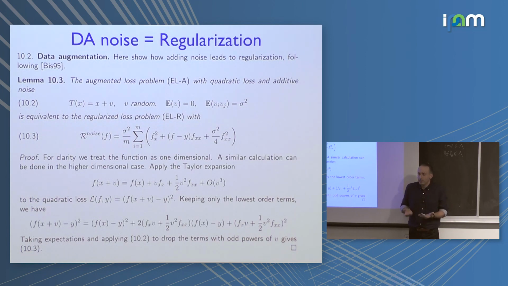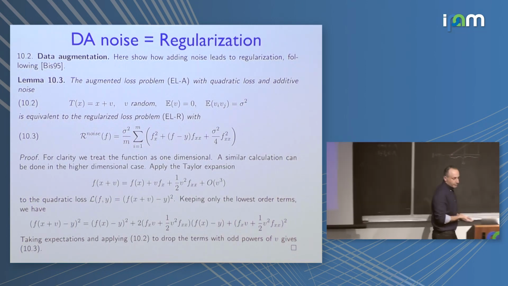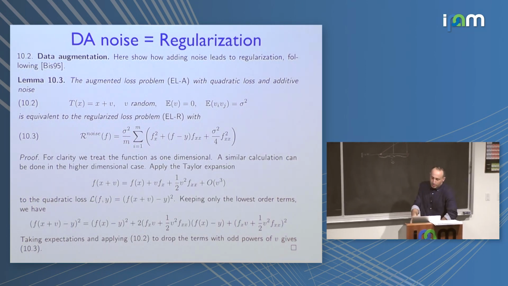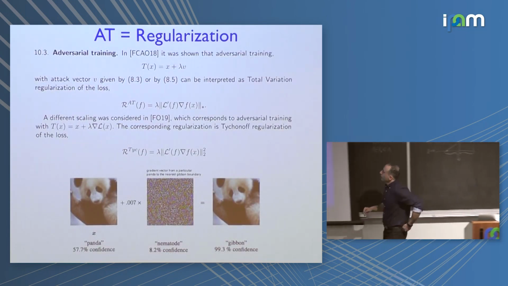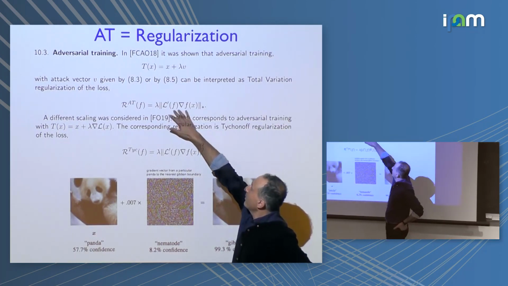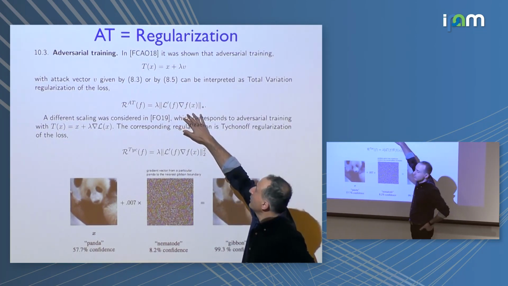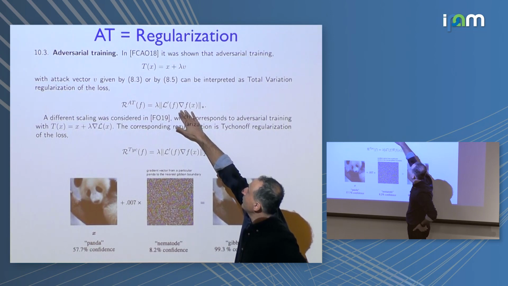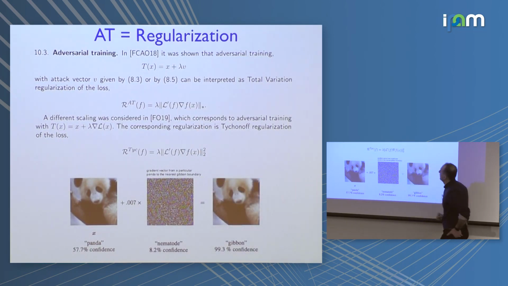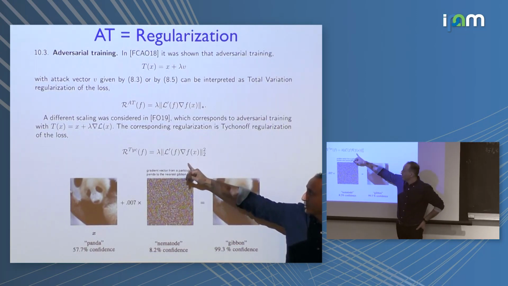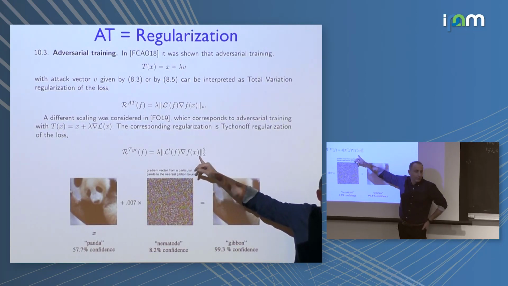So that seemed to be a fruitful direction to go. And this is just to say that people were kind of already doing that, but then they moved away from it. So there it is, adversarial training. The regularizer for adversarial training is the gradient of the loss in the direction of the perturbation, and the perturbation happens to be the gradient, like this. And so that's the Tikhonov regularization that we implemented, which helped.